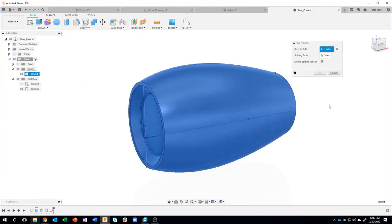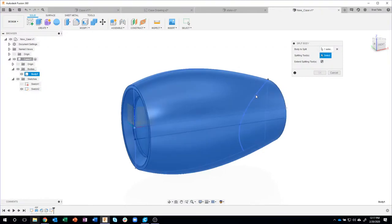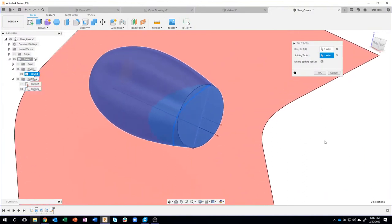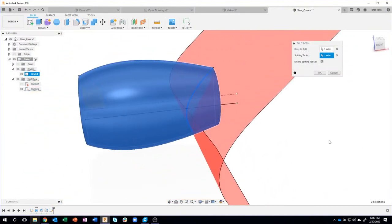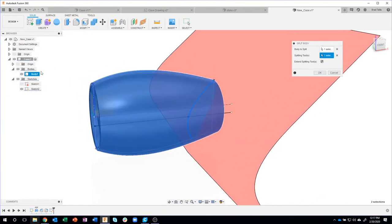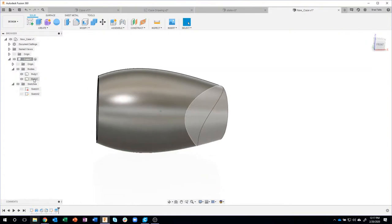What's the body to split? And then what's the splitting tool? And I can actually click on that spline, and it's kind of hard to see here, but it's basically taking that shape and it's gonna use it to cut away. So when I say okay, watch what happens to my bodies over here. When I say okay, I now have two separate bodies.